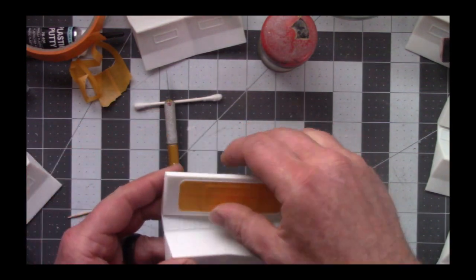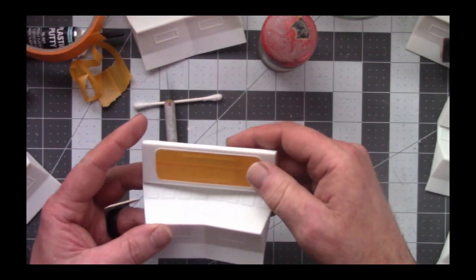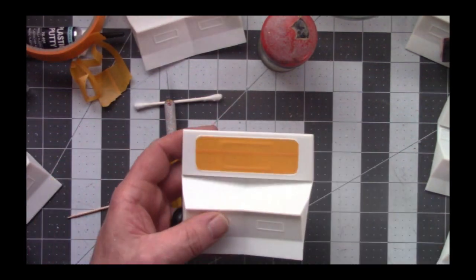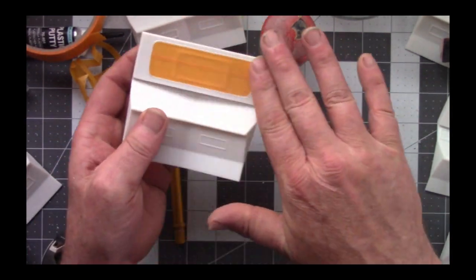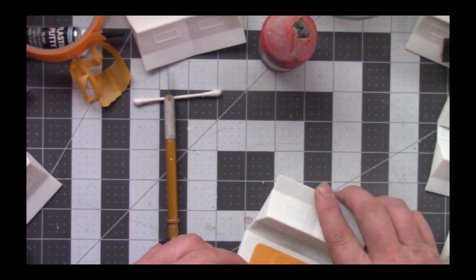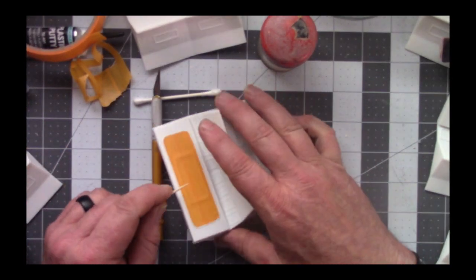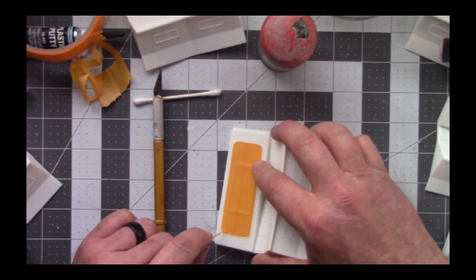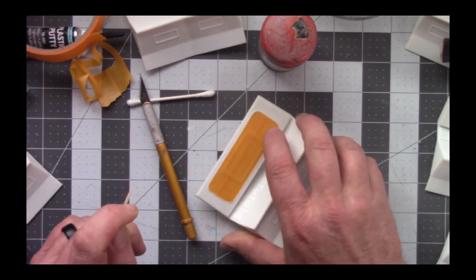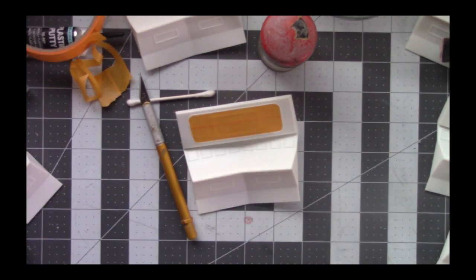So, here we go. There is the mask. And like I said, I'll come later for this. But the first thing I want to get done is get this flush. And then again, I will take my toothpick and I will just make sure everything is down and in, like so. And there we have it. So I'm going to finish getting these masked off, and after that we'll go and start putting some Bondo down.